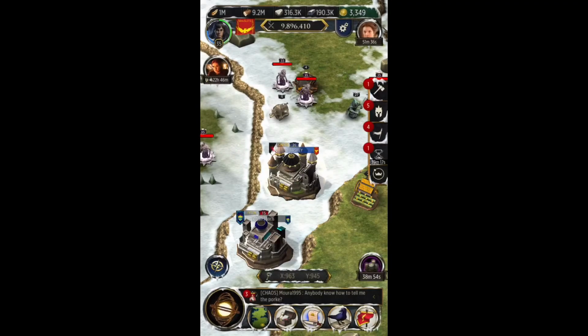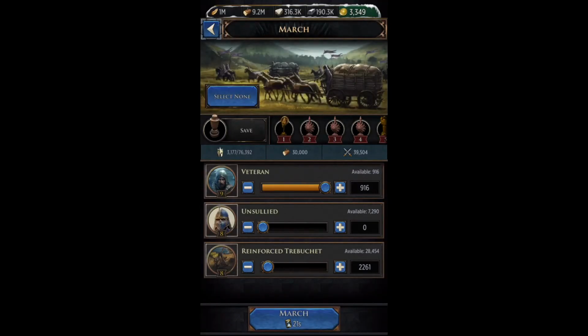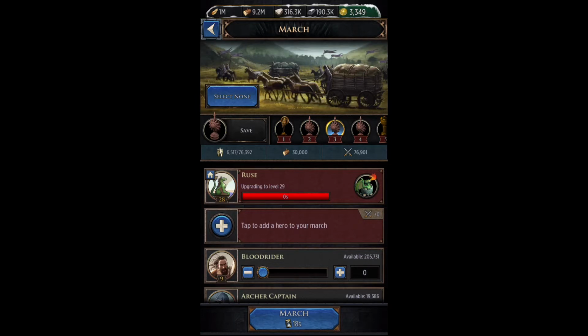Preset marches is a very helpful thing, because if you're fighting for SOP and stuff, you don't want to have to drag this and drag that and have to decide. Instead, you want to have presets. So for example, number 1 maybe a Cav preset, number 2 will be a ranged preset if you want to send ranged troops, number 3 will be an infantry preset, and so on. So make sure you use preset marches because it's very, very helpful.